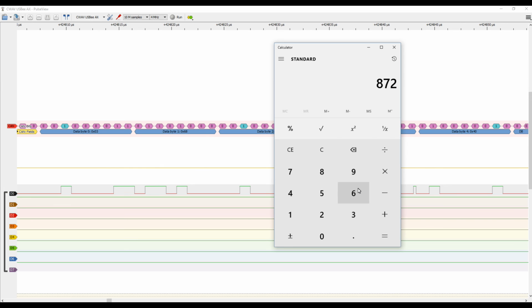And this gives us a value of 872. Now, this particular ECU that I'm using sends out a precision of 0.1% on the throttle position. So in this particular message, we had the throttle position at 87.2%. And we're able to verify that by looking in the ECU and seeing its runtime values.